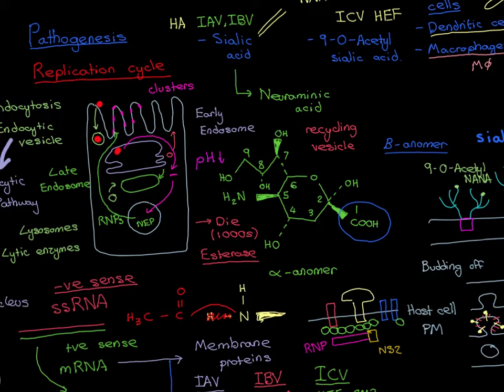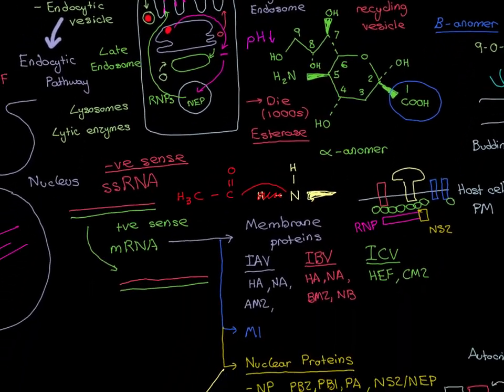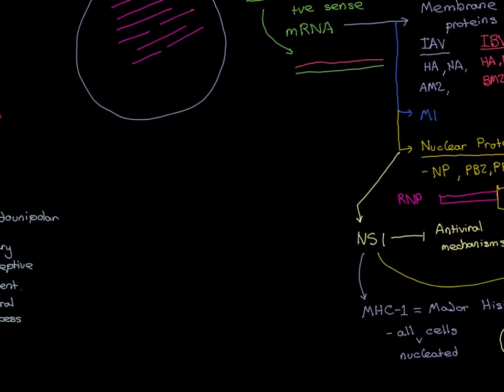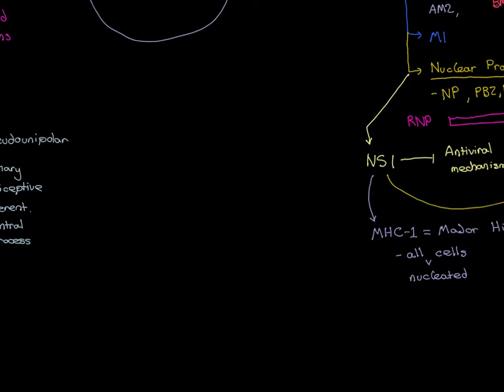You will notice that I have brought us back to the portion of the page where we were discussing the replication cycle. The reason I've done that is because the antiviral medications are going to work by interfering with the viral replication cycle. So I'll just come down here where we have a bit of space and I'll put the title. We are now going to discuss the antiviral medications. I'll just call them the antivirals.